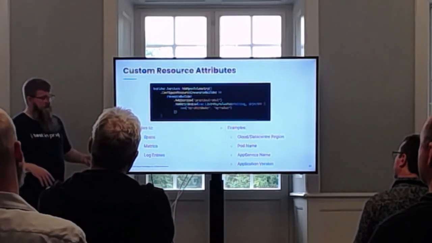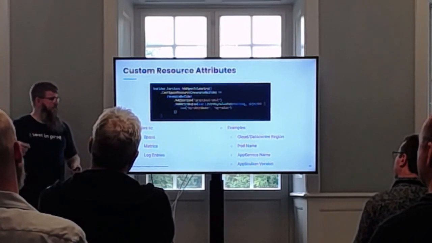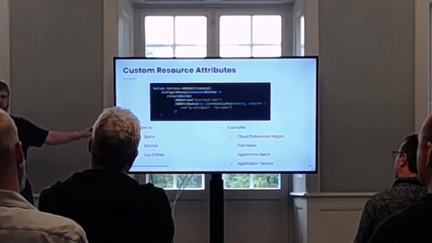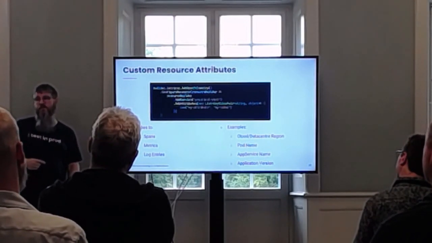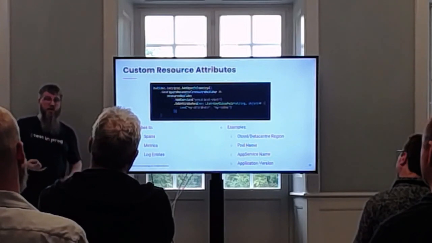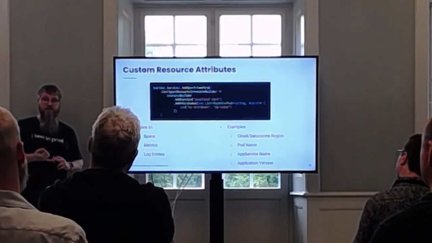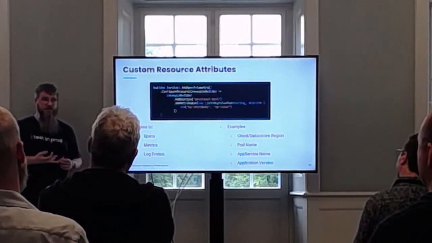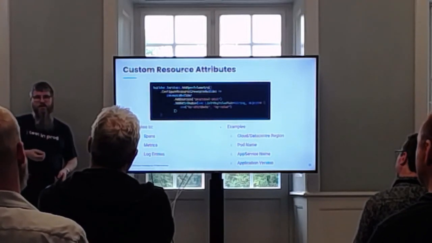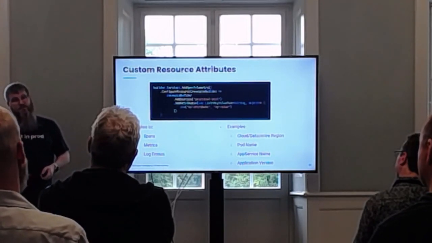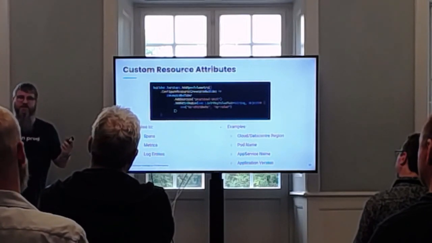And if you're in that container thing, kube or something, pod names, deployment names, service names, these are all individual context that doesn't change throughout the life cycle of that application. Once that application has started, the pod name is not going to change. The data center is not going to change. The region's not going to change. So you can set them once. It's the most efficient way to set properties, and it also uses less data when it's transferring over the wire because it sends them through once and says all of these spans have these attributes.